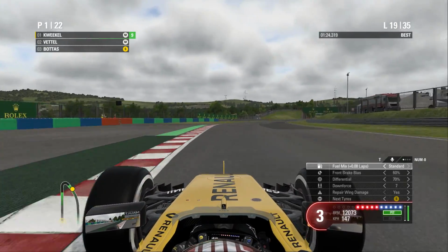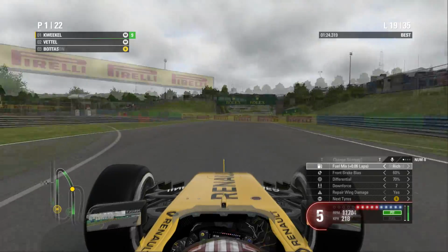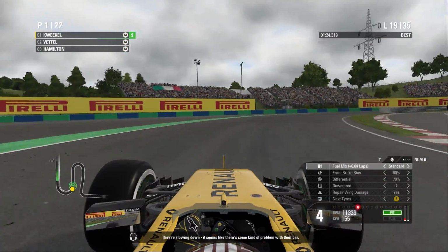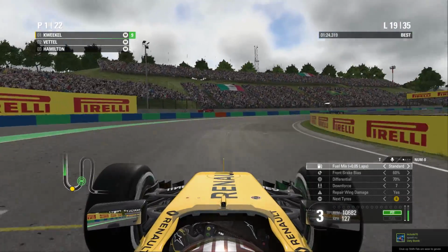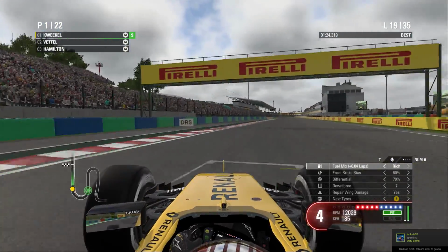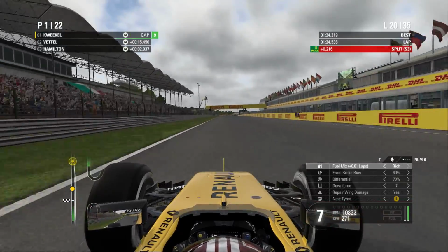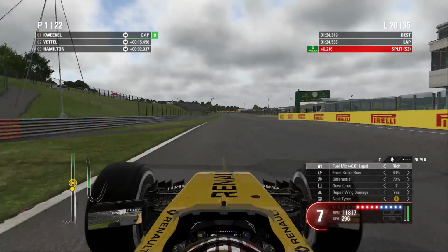I was extending again in the final corner. You know, I was trying to tell myself, wake up, we're in a good position, don't let it slip out of your hands. And perhaps I've already let it slip out of my hands by picking up a penalty of 3 seconds, I believe it was. So can we finish this race with a 3-second gap?